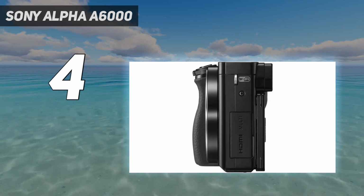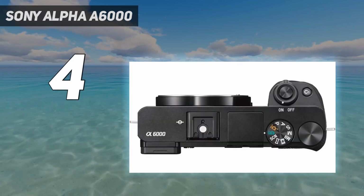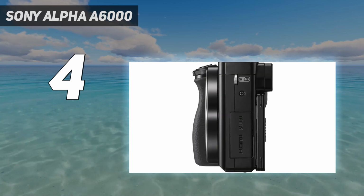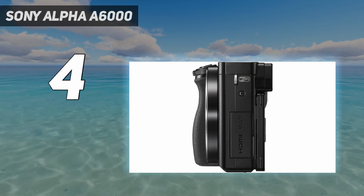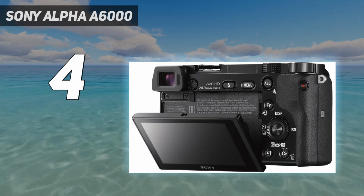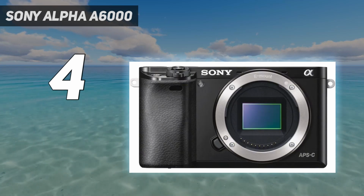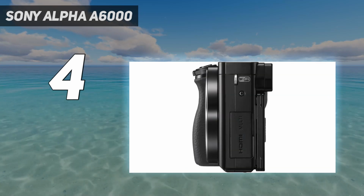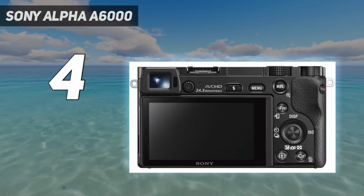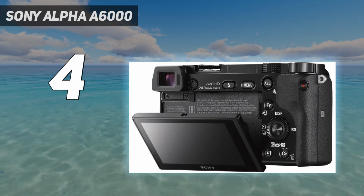This includes a 24MP APS-C sensor, a fast hybrid 179-point autofocus system, and continuous shooting at 11 frames per second, FPS. We found during our review that it delivered fantastic image quality. Its age shows in other areas, though. It only shoots 1080p Full HD video, and the screen isn't touch-sensitive, which we found to be a little frustrating for setting AF points. Still, the latter is still the case on many Sony cameras, and the A6000's high-end features ensure that it's a camera that will grow with you.